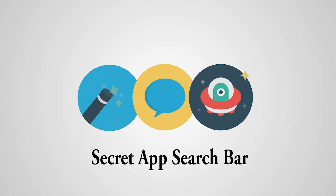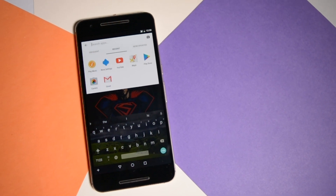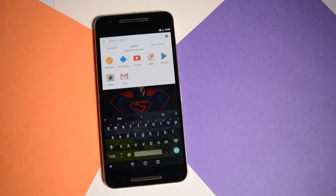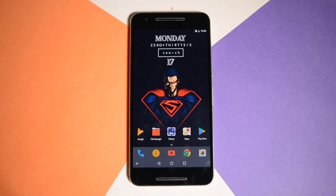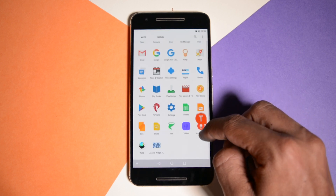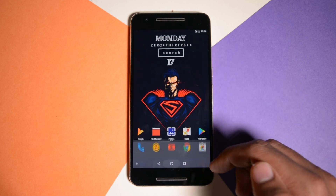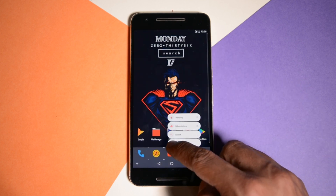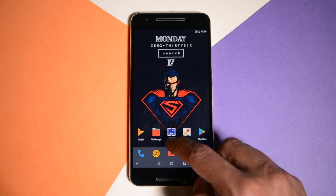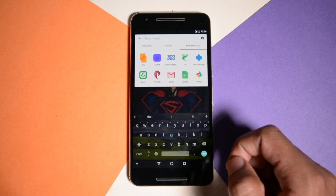New way to search your apps. Smartphones are now more powerful, with most of them having 3 or 4 gigs of RAM, and in some cases 6 gigs also. That's why now we can install hundreds of our favorite apps without any problem or lag. But if you have hundreds of apps installed on your device, then finding the apps could be a mess. But in Nova Launcher, there is a hidden gesture through which you can find apps easily. You just have to press and hold this little arrow over your launcher, and here is the secret search bar.